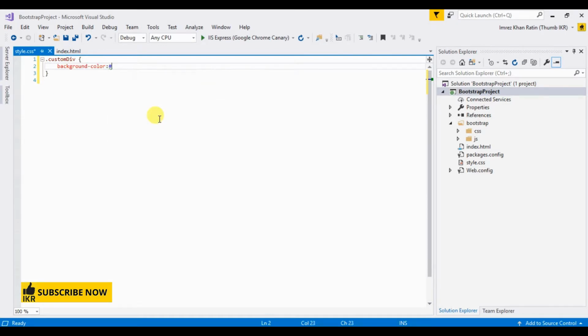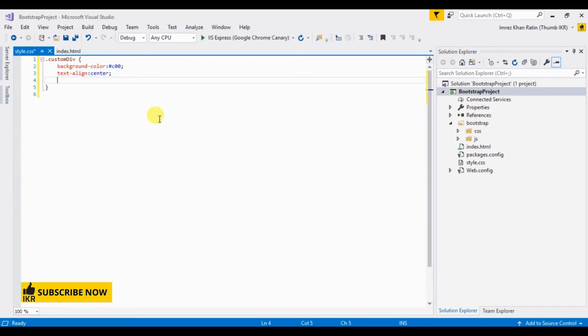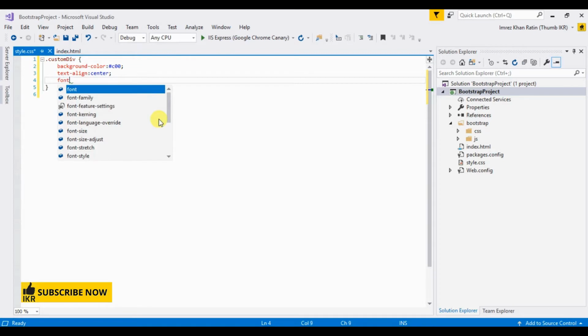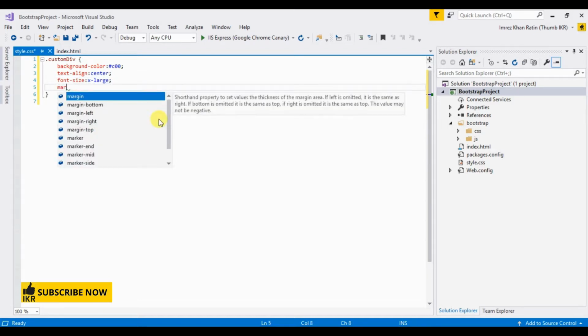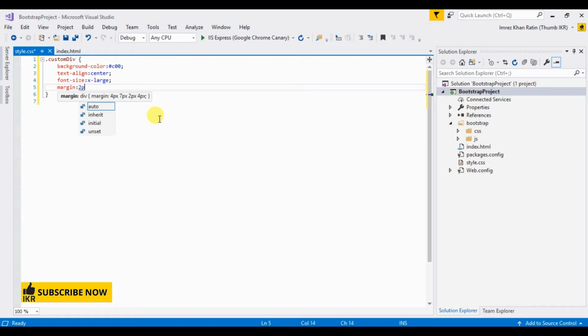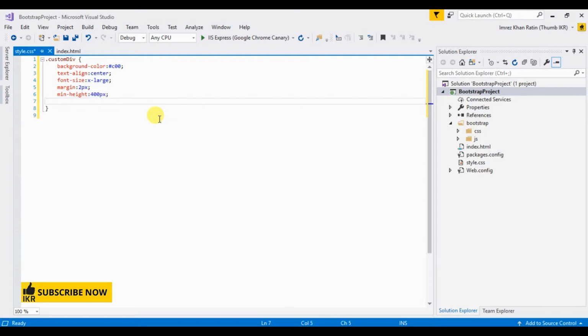Background color, text align, font size large, margin 2 pixel, min height, and font color white.